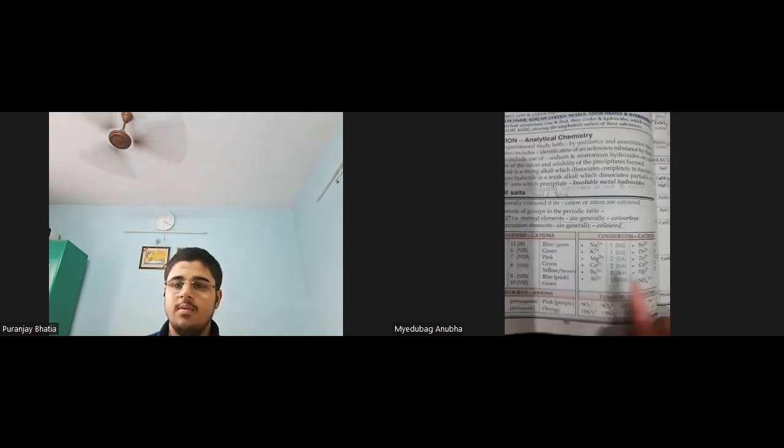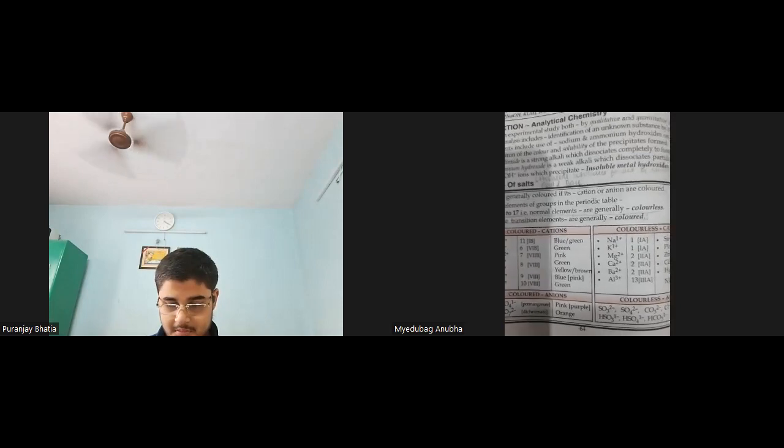Firstly, coming towards our colorless ones. Colorless means they belong to group 1, 2 or 13 to 17. Right? So first, let's see that the first one given to you is sodium. It belongs to group 1. You know this very well now as we have studied this chapter. Then we have potassium, as you can see, group 1.